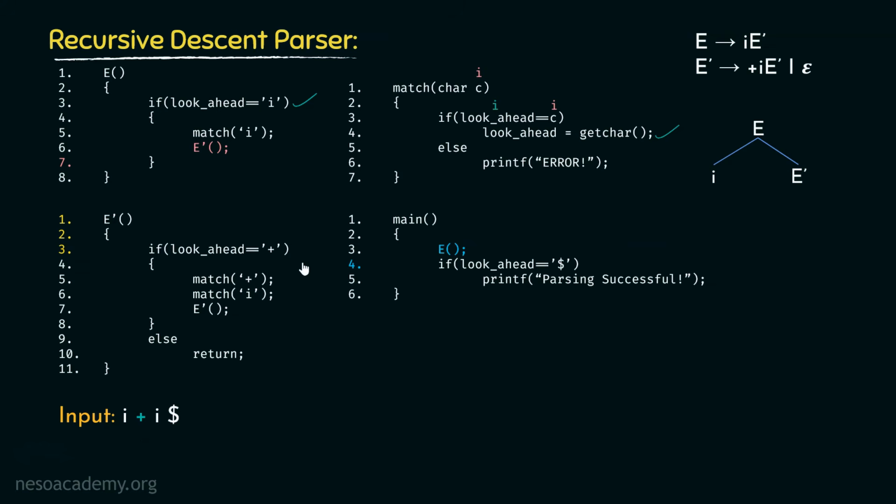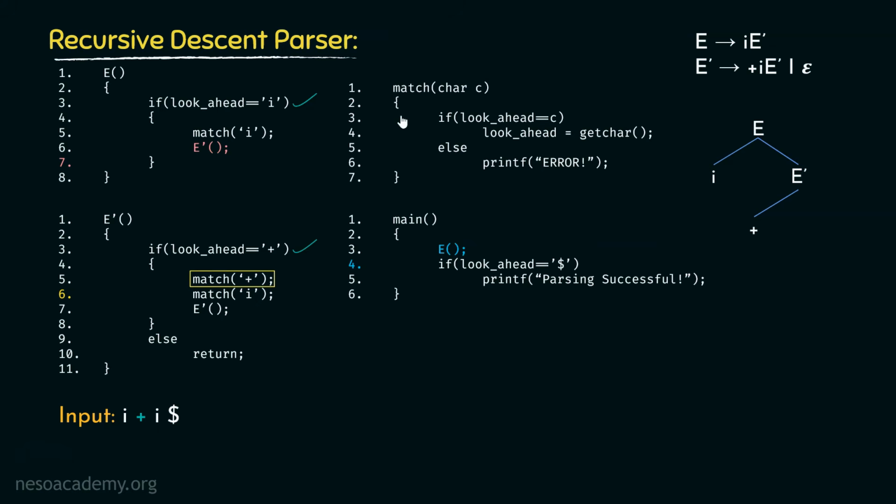So we can say this if statement will result positively, and thus we will be able to enter the if block. Once we are in the line number 5 of the if block, observe, we are calling this match function with the parameter plus. Basically, from this non-terminal E dash, we are deriving the terminal plus. Once the execution of this match is done, we will then come back to the line number 6. So we are using this as a marker for now.